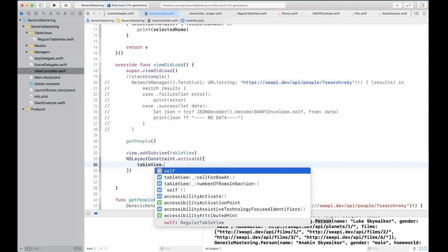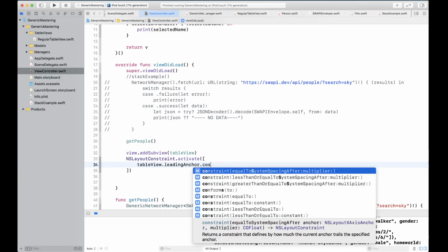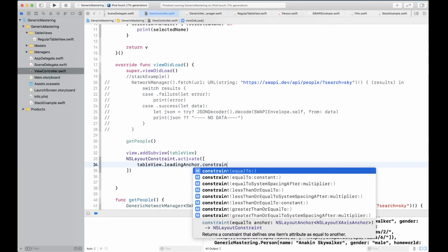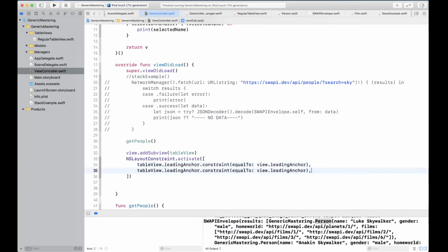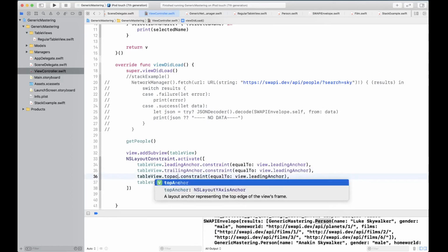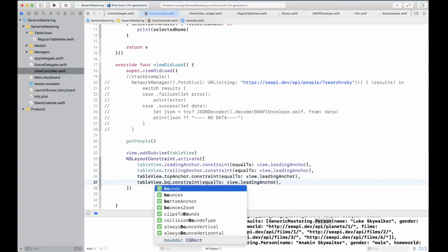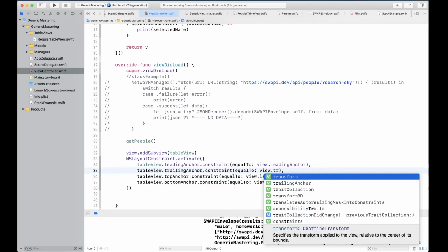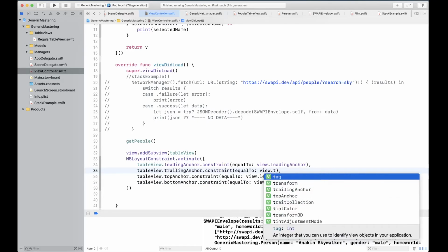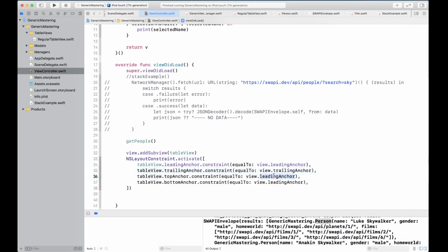So we're gonna say tableView.leading. I'm going to copy that, paste it 4 times. Okay, so let me fix all of these.